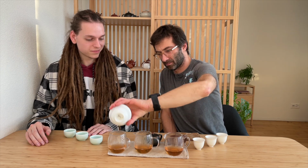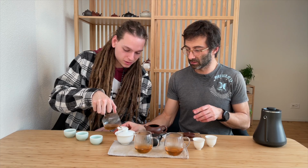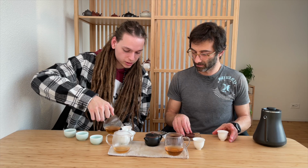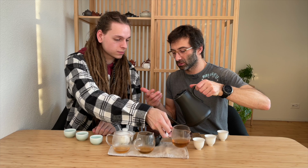Let's see now. You can serve, and while you do, I will do a power steep. So we'll leave the tea a little bit longer inside. Okay, let's do it this way. You can mix this, it's fine. This is the Gaiwan, and we're doing it the second time. With this type of pots you tend to do multiple steepings, not only a single one. The pots are really small and we put quite some leaves inside, so instead of brewing one time for 5 minutes, you do many short brews.